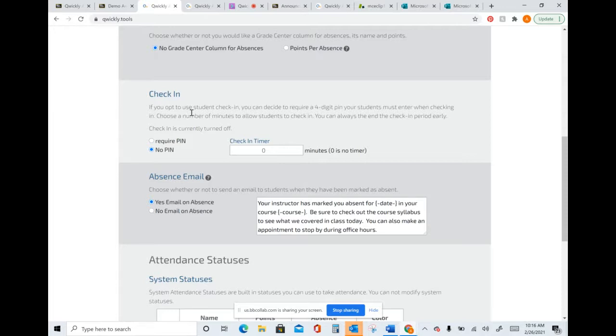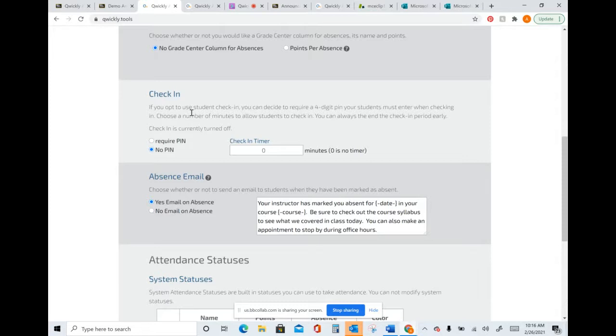They will log into that same area in Qwickly, type the 4-digit PIN in, and they'll be marked present for the day. That's really useful if you don't want students to just log in from the McDonald's parking lot, say, and then not have shown up for class. So requiring that PIN means they need to be in a situation where you can see them to get that PIN.